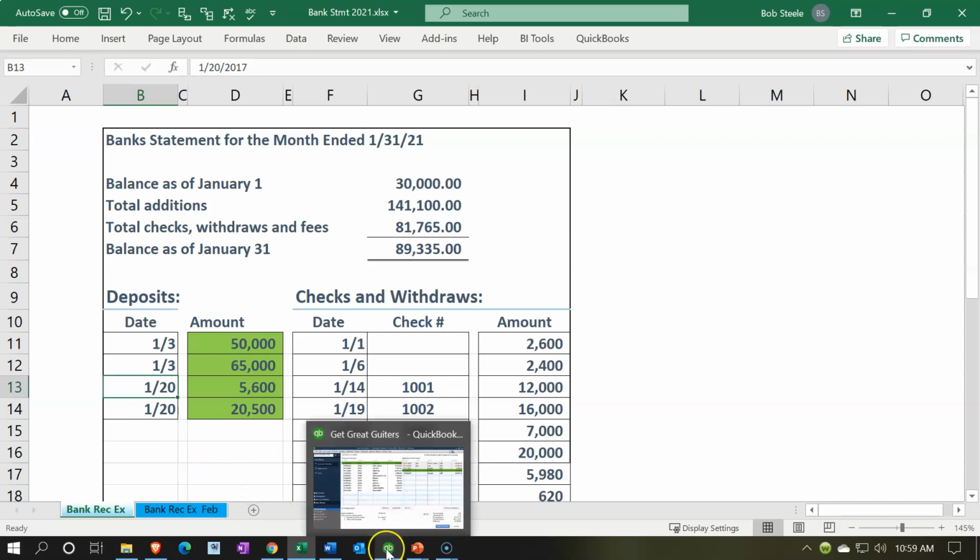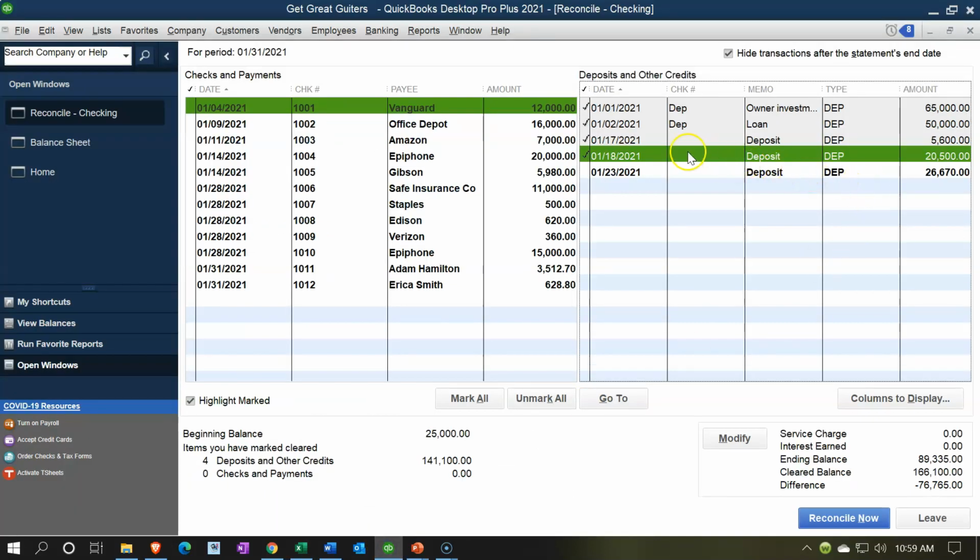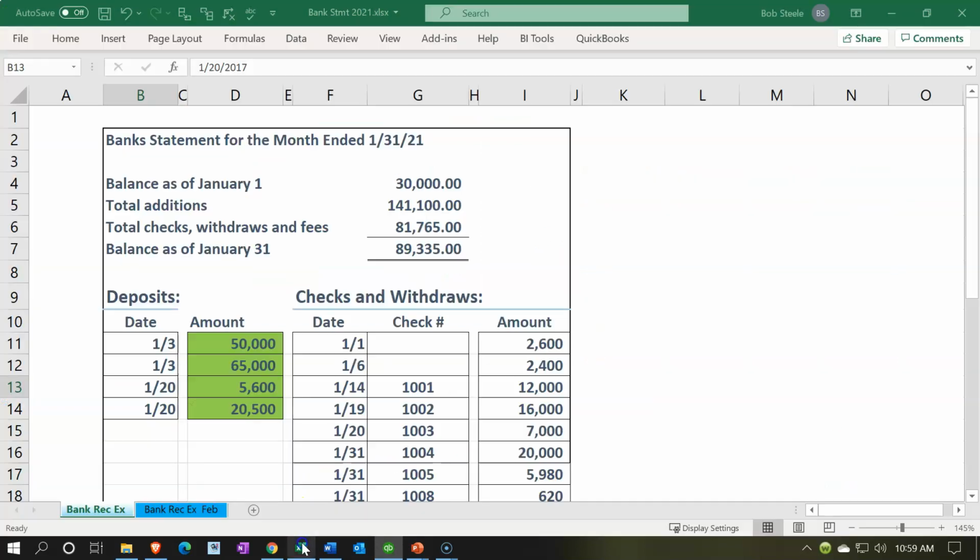So if we go back to our books, for example, for this last one, it was deposited on our books. We went to the bank, we're imagining, on the 18th, and it didn't clear the bank until the 20th. That would seem kind of relevant. You would see a lot more consistency in that timing difference on the deposit side of things than you will on the checks side of things. So these are usually pretty close.